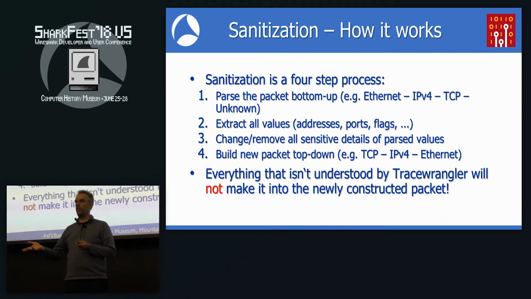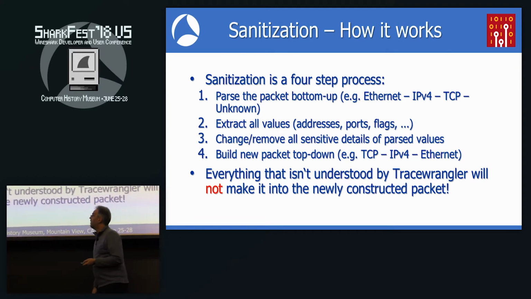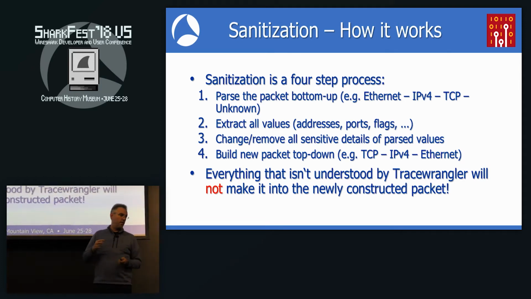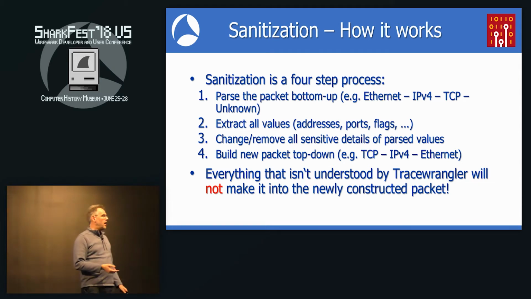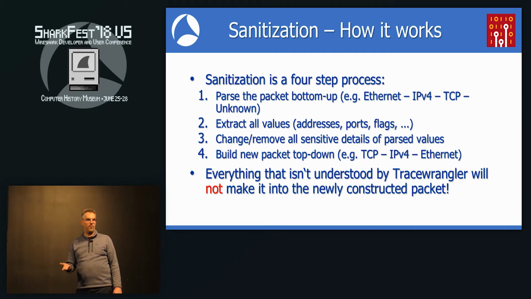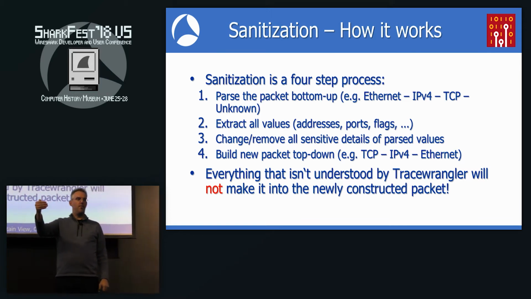So no exposure of critical stuff that way. So if you have all the values, then you need to do the next thing. You need to rebuild the packets after you changed all the values. So if I have IP addresses, I have a database, and I tell the database, hey, I got an IP address, give me the replacement for this.